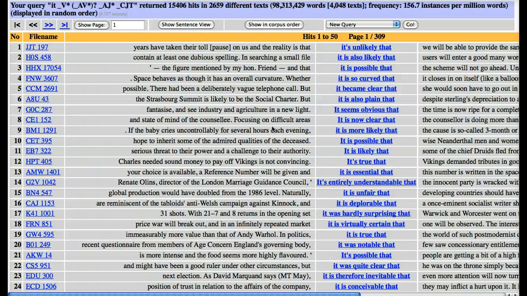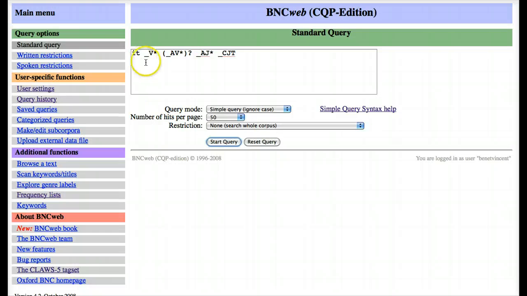At this stage you might say that's great, or you might think that in fact we haven't looked at other forms of this verb here which might have auxiliaries like it was, it has been, has become clear that, so present perfect, or possibly modal verbs too. So just in case you wanted to look at that, we could look for any form of the verb have, for present past perfect, and any modal verb.